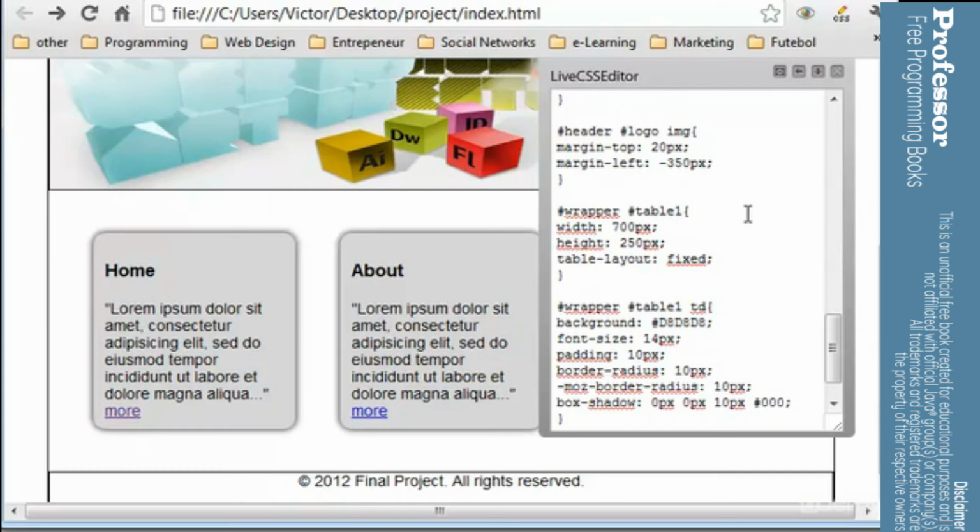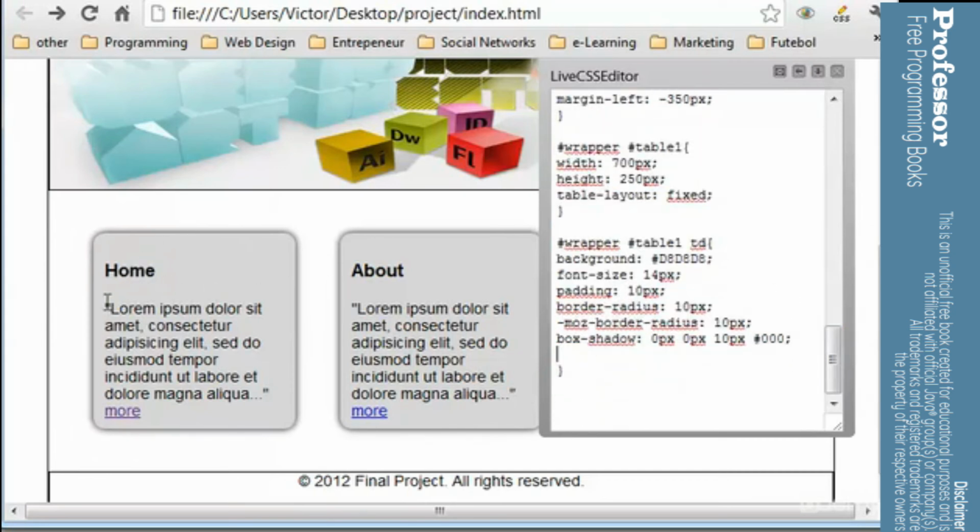Okay, as you can see, pretty awesome feature here. A cool shadow wrapping all the box. Now in here, to work in Mozilla, you have to do the same thing, but type the prefix Moz.